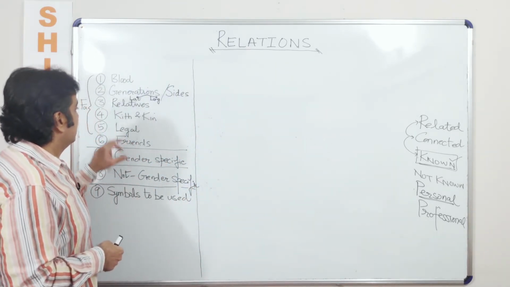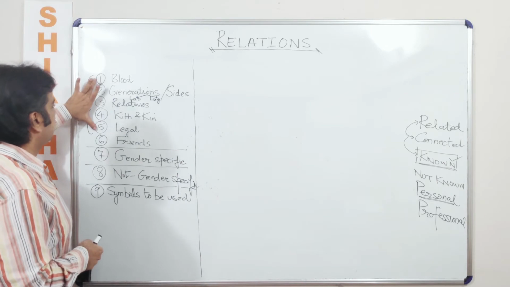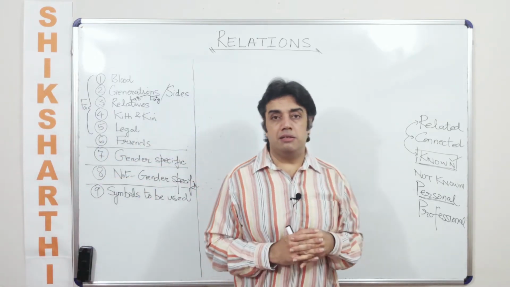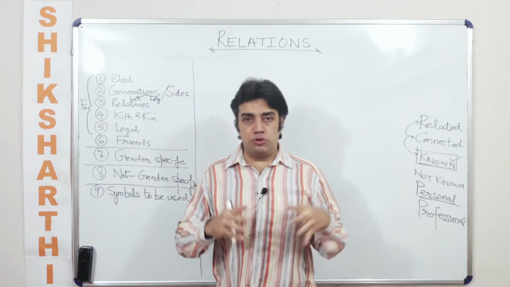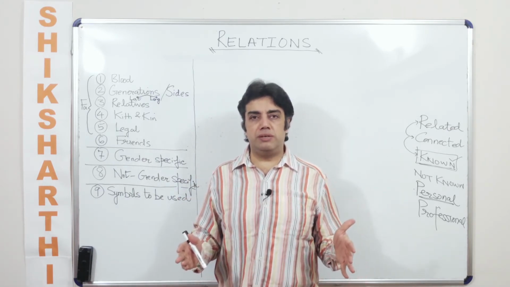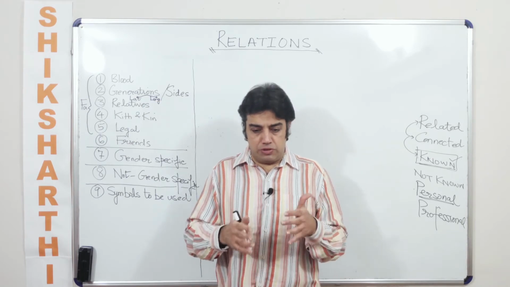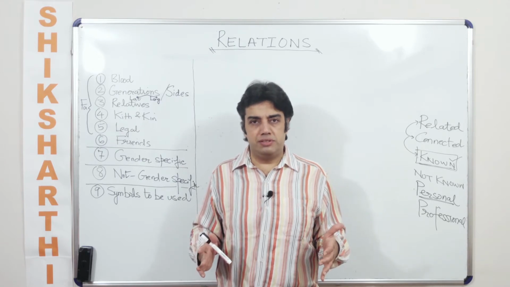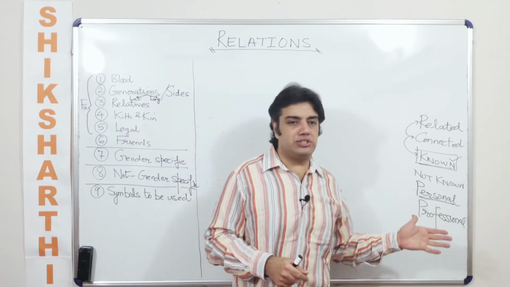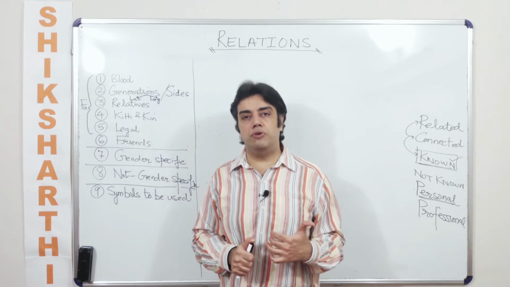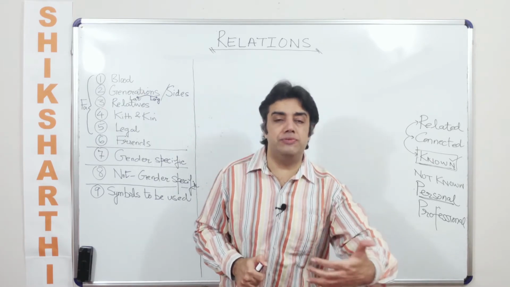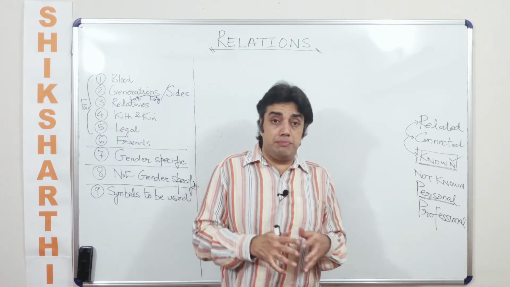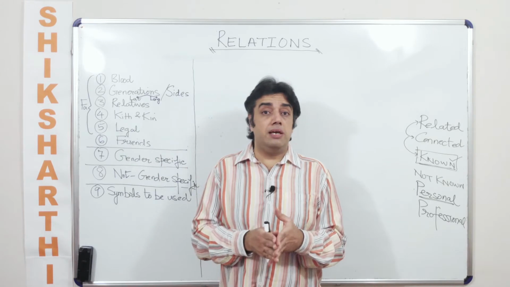Then friends. So now if I see the first 5 points, can I put them under the head of family? Yes, I can. So when we are talking about a personal relationship, we are basically referring to family members. And when we are saying not personal, in that case, we are basically talking about people whom we are connected with. So the people who are connected may be either professional or maybe personal.